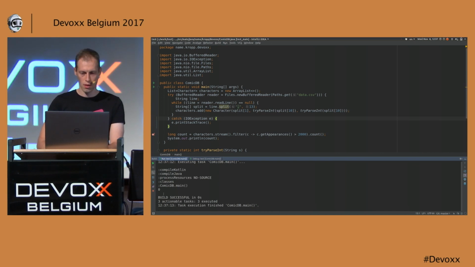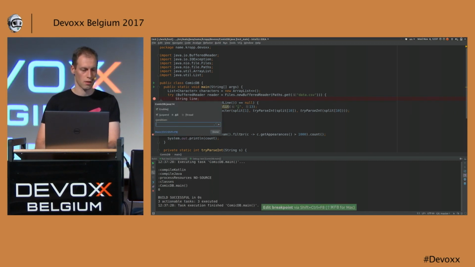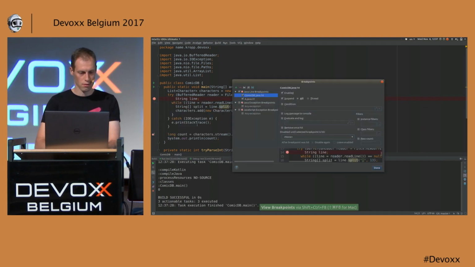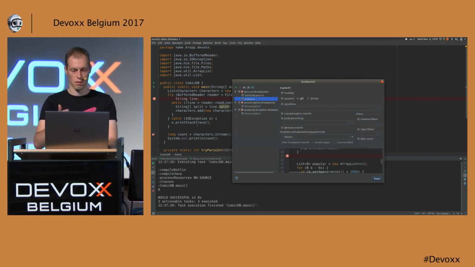Well, there are no such popular characters in the database for some reason. Well, let's make it less. Well, it doesn't work, but we can debug it, of course. Let's put a breakpoint somewhere. So for example, here with Ctrl F8, you put a breakpoint, but there is a lesser known option with Ctrl-Shift F8. You can add some condition to a breakpoint, and with another Ctrl-Shift F8, you will see all the breakpoints in the current project.